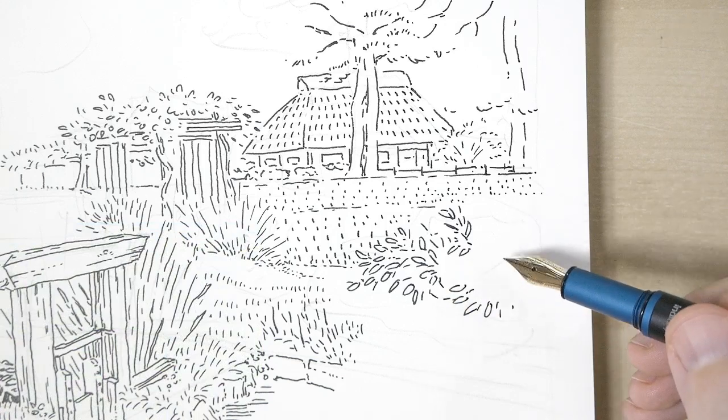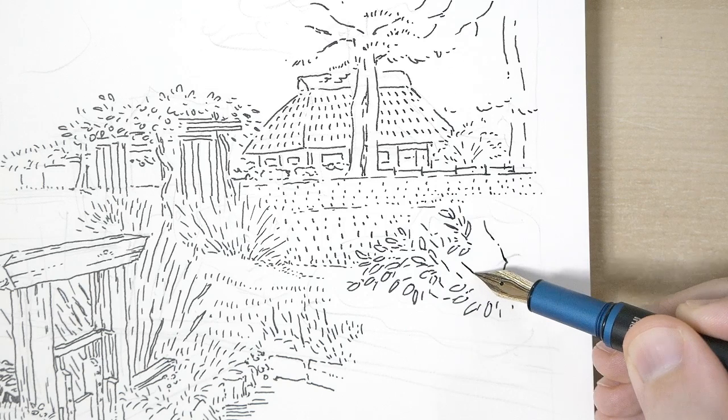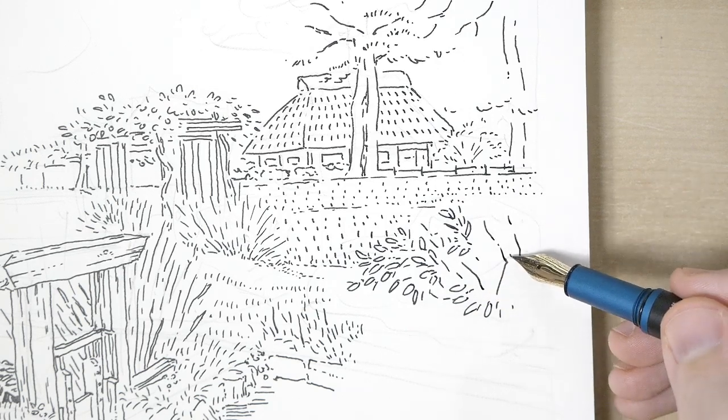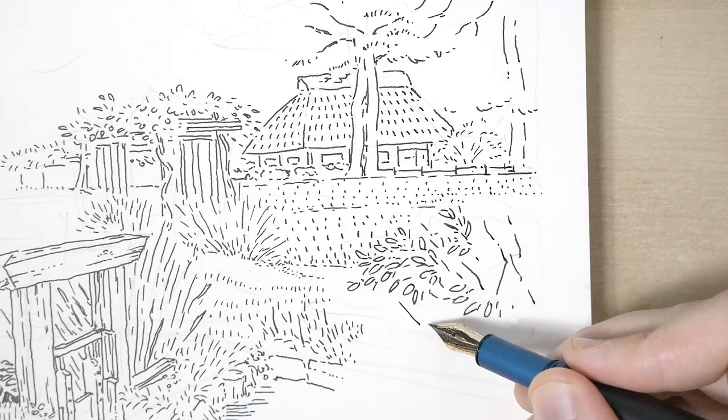I want to add some branches here, so there are some branches in between the leaves like this. Here also.